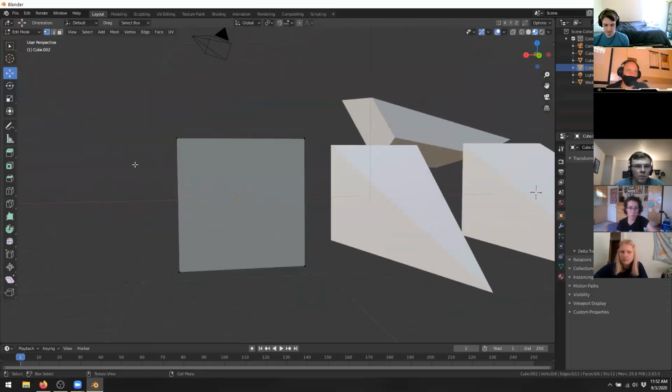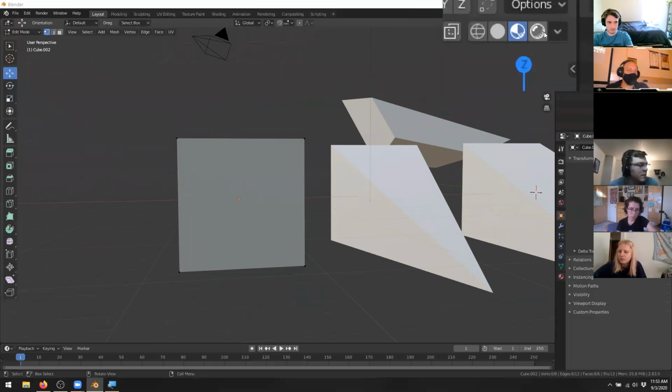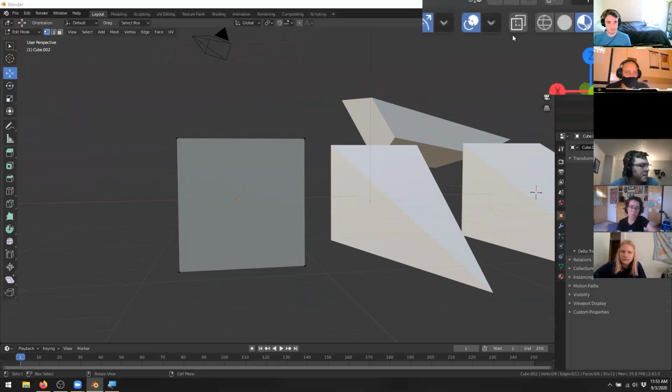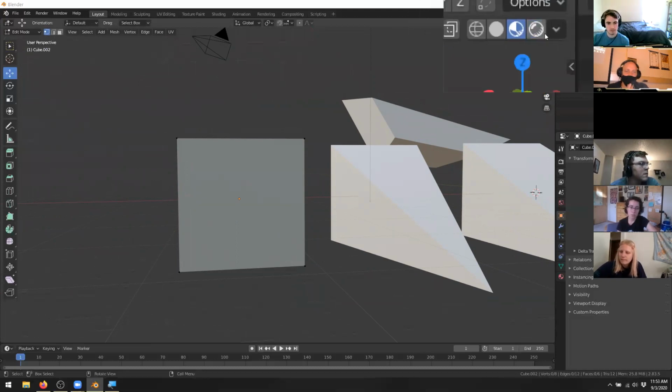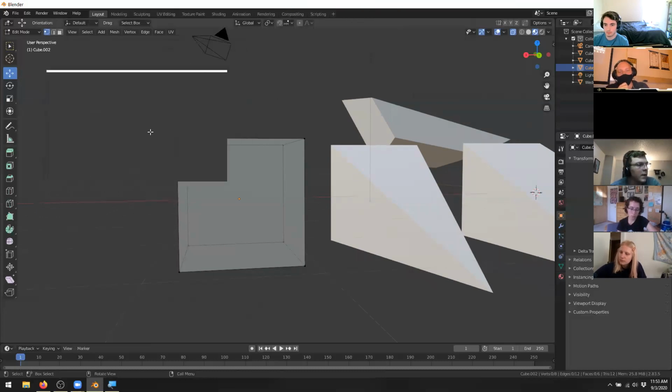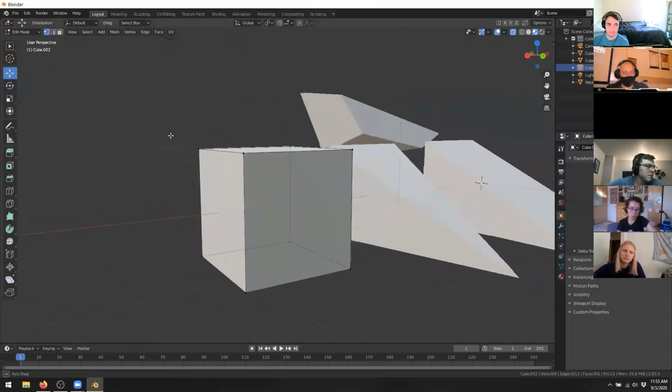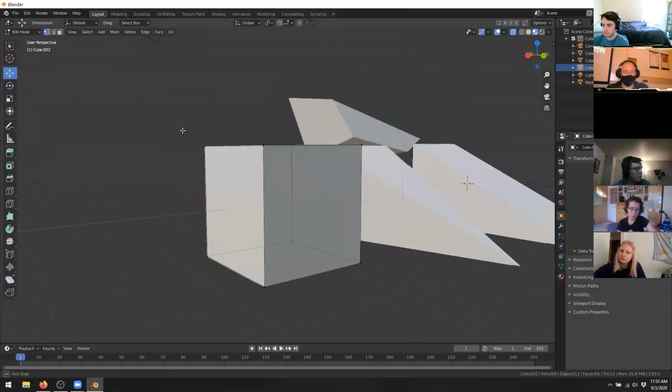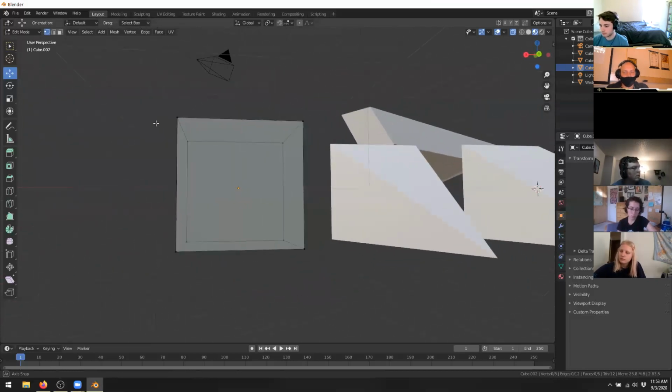But let's say you want to grab the vertices behind your objects. There's another view that you can change in the upper right-hand corner that allows you to have better access to things. So we've talked about wireframe mode and shading mode and material mode and everything. This little icon up here, the little double square that says toggle X-ray, if you mouse over it, it still shows you the shapes within your project. But again, they have a somewhat transparent look to them. Like you can see my cube now. I can see the vertices that are sort of hidden behind.